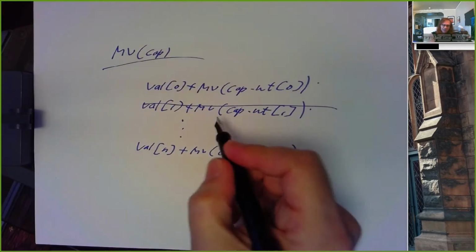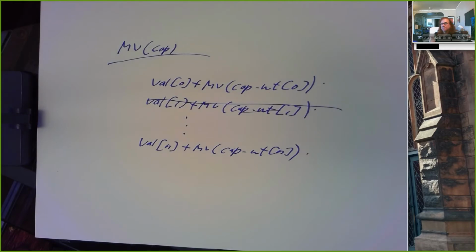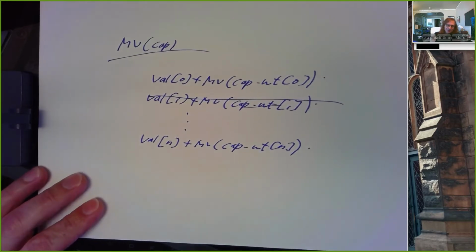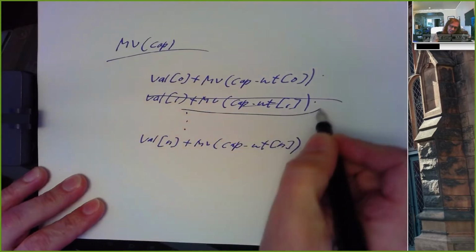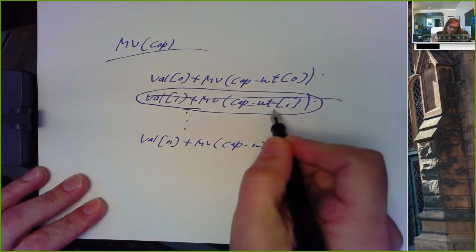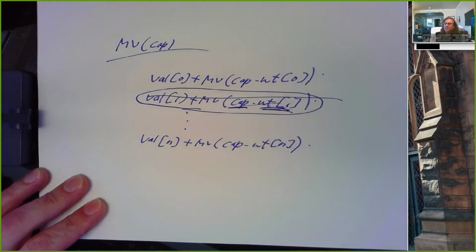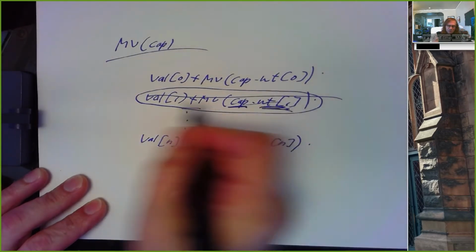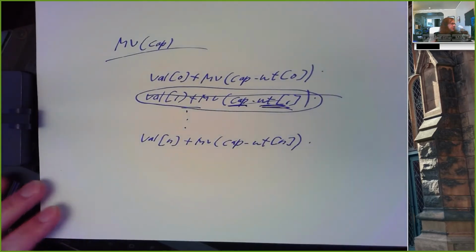So don't call maxval with a negative argument, because it makes no sense. It's saying my bag holds 5 pounds, but if I put in this 5,000 pound car, I get $100,000 worth of value, plus there's no space left in the bag, so I get 0. Well, that's not a valid calculation, right? You can only say that this is a possible value I can get if it's possible to put this item into a bag with that capacity. So don't use this in your calculation if that argument is negative.